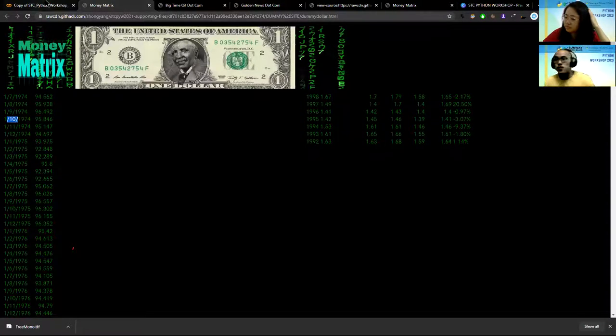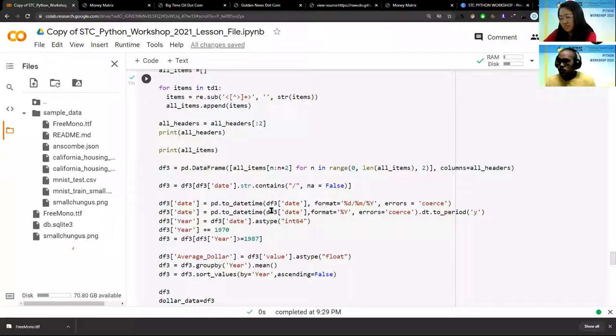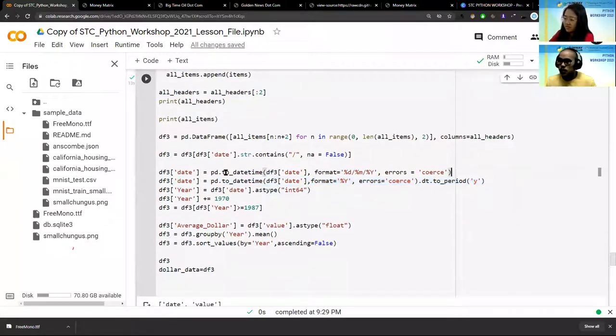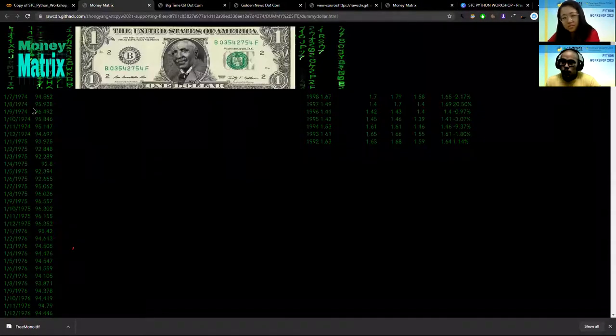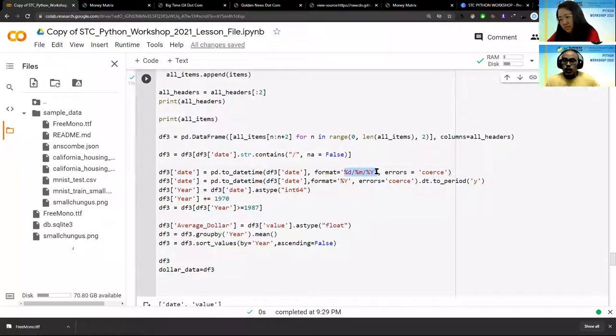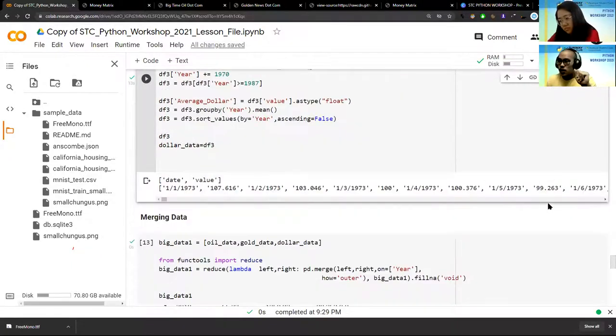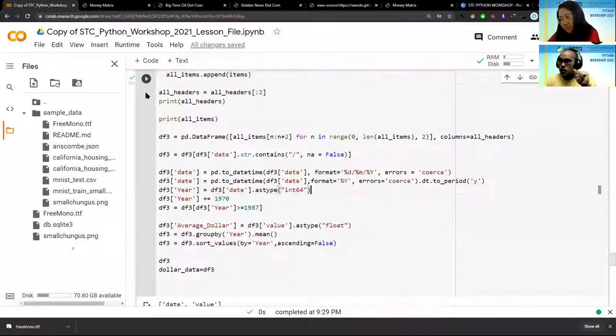You have to convert these months to years, which we've done using the coerce method, and the pd.to_datetime method. And for errors, we have decided to coerce, which I think is an exception handling syntax. And then you have to specify a format for it. This format, which we presented, is day, month, and year. You let it know it's a day, month, and year, and then you convert it to a year. Okay, so that's when you take in something like that, and then you press play.